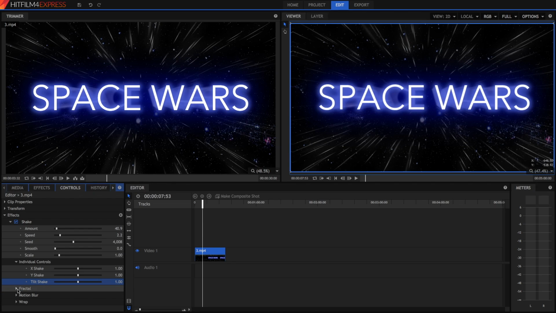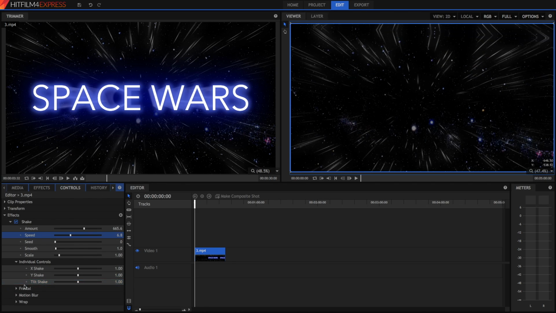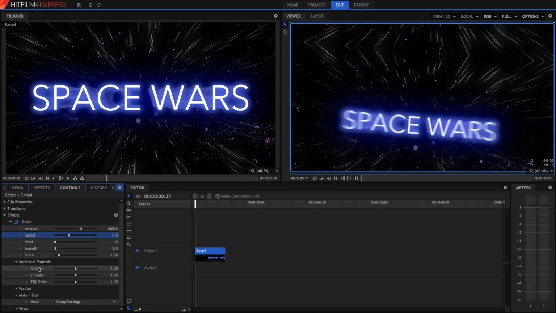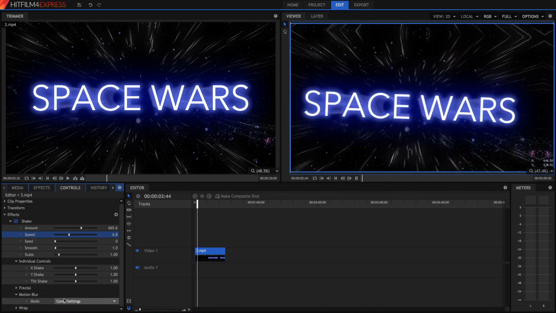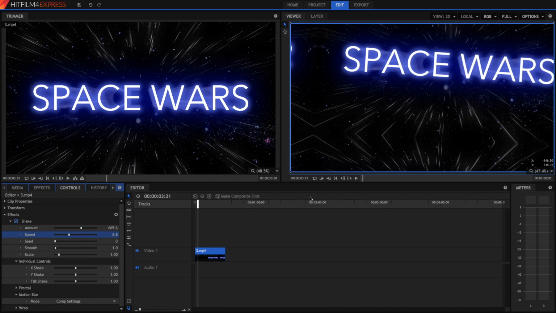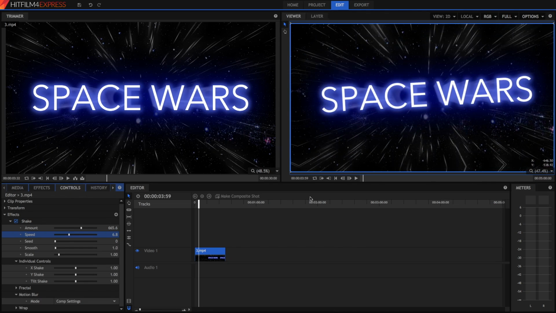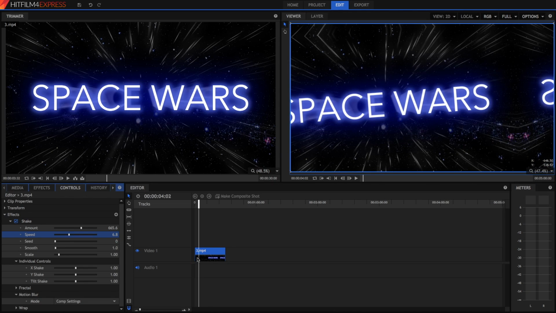We've also got some cool things in fractal as well, but you probably don't need to know about this for now. Now if we go down to our motion blur here, we can notice that it should automatically add motion blur, but it doesn't. And you can see that as it shakes around, it's actually quite jittery in the way it moves. There's no motion blur like it should be in real life.